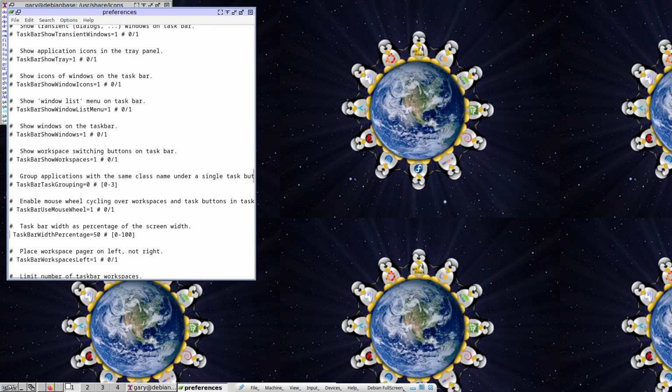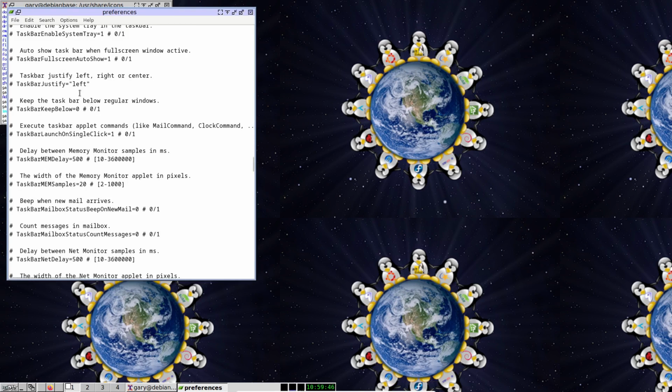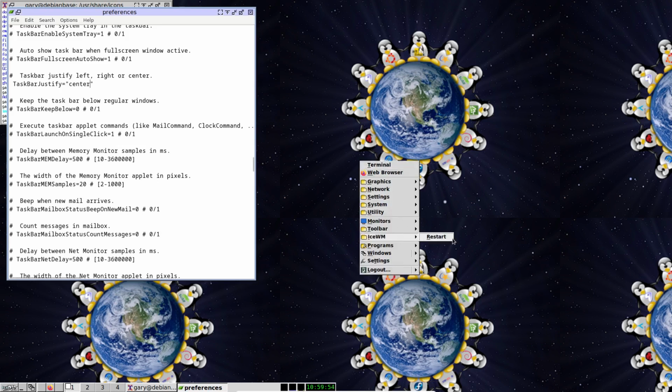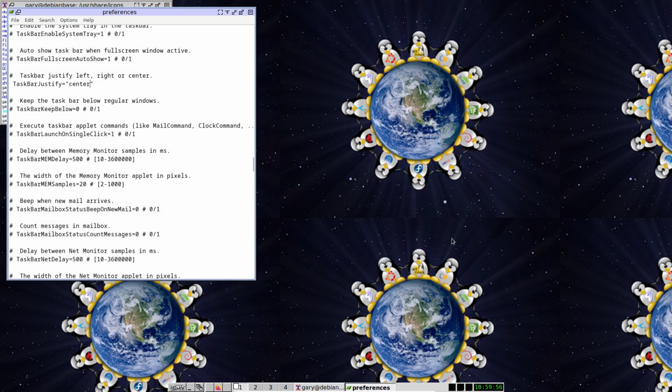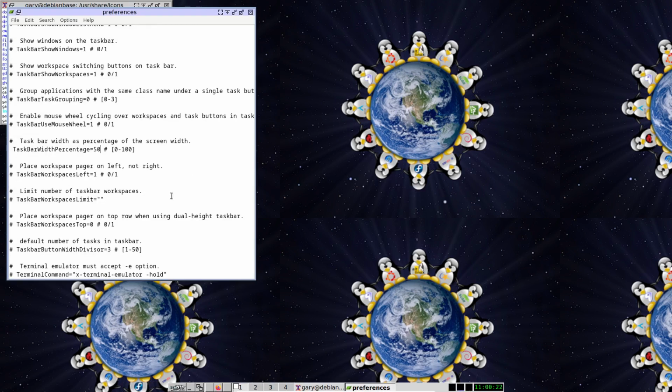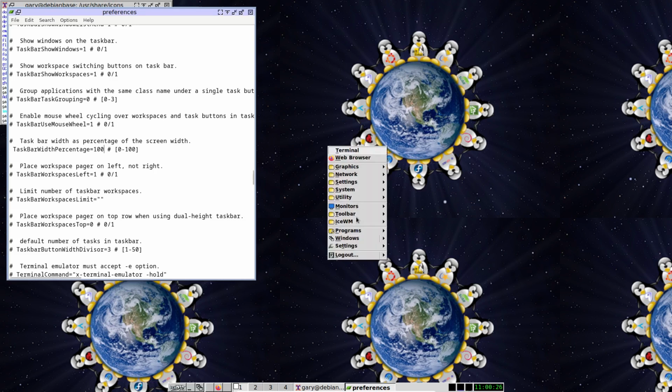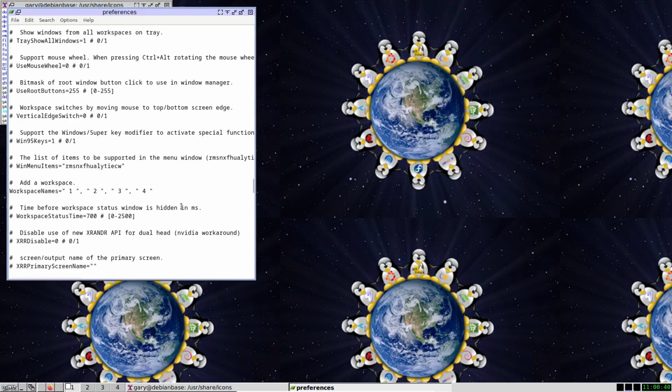As you see, it's made it smaller. And you choose where the taskbar is, so we can make that centered if we want to. I'm going to put that to 100. By default, you can see there are 4 workspaces. We can actually have a 5th one if we wanted to.